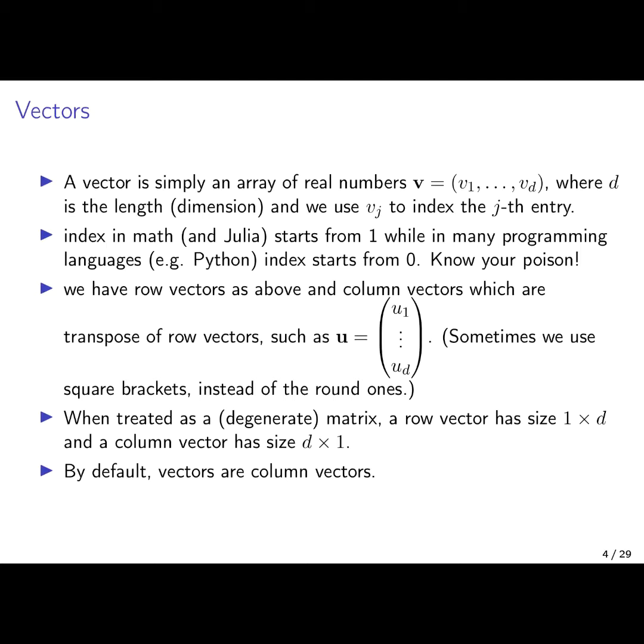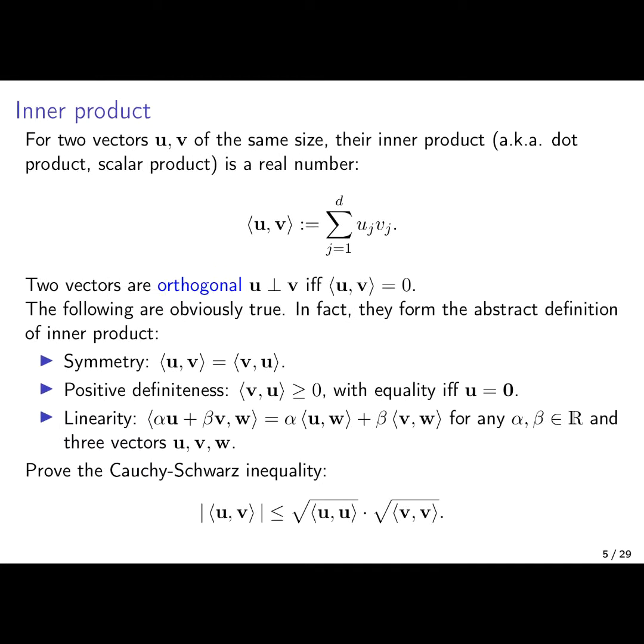Sometimes it doesn't really matter if it's a row vector or a column vector, because there's no confusion. All right, so once we have two vectors, we can define the dot product, or the inner product, of two vectors that are of the same size. They have to be of the same size. I don't care if they're row vectors or column vectors. I define the inner product with this angle notation. The inner product is defined as the summation of the product of the corresponding entries in the two vectors. So it's a very simple definition.